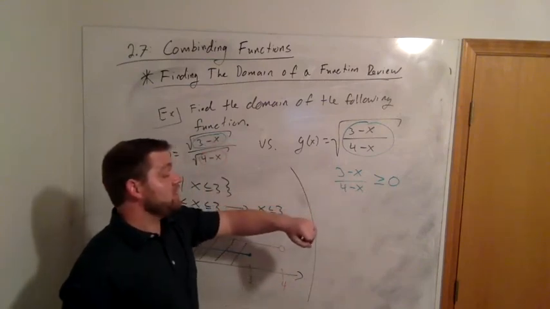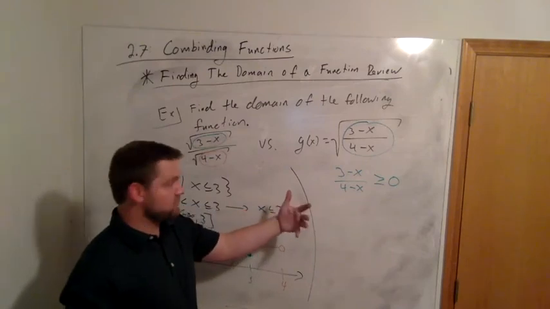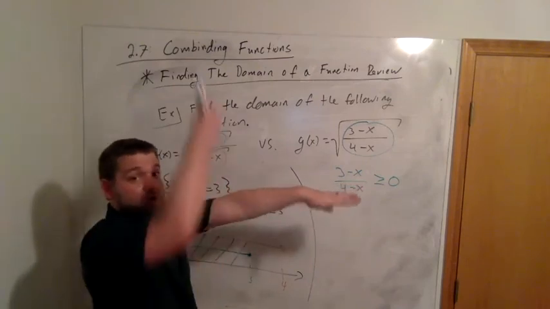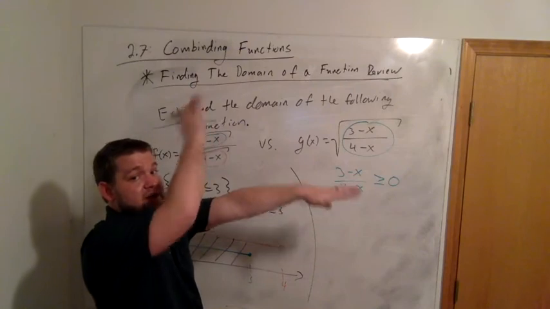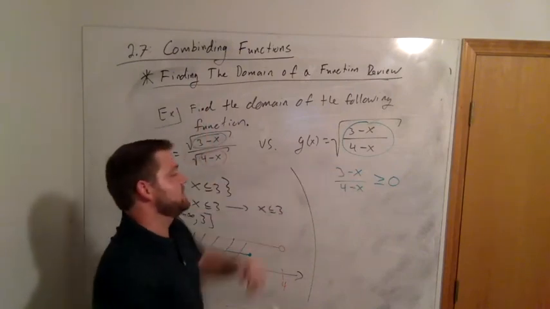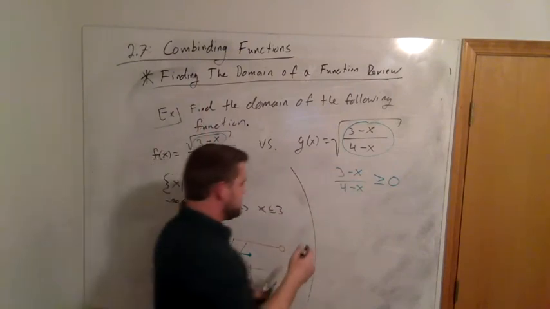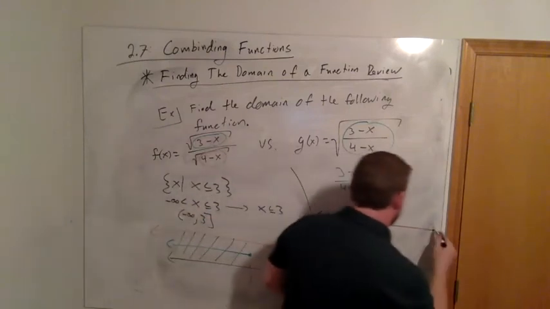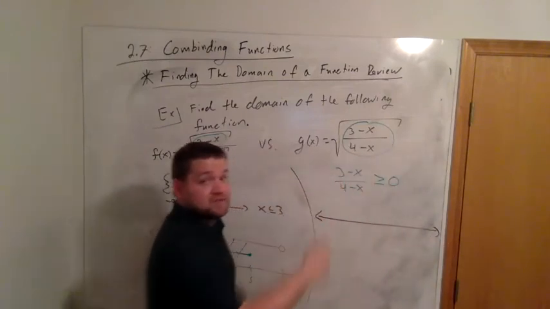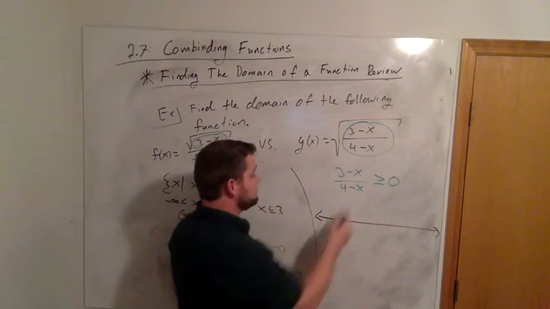And I'll also want to think about how the function could possibly flip over the axis with an asymptote. So it could be positive on one side of the asymptote and flip to negative on the other side of the asymptote. So we're going to make a number line here, and I'm going to look for the x-intercepts and the vertical asymptotes. So this will be 0.